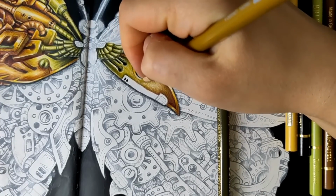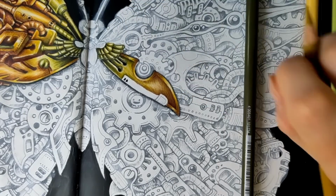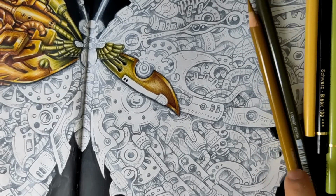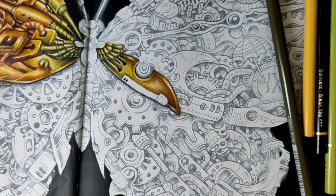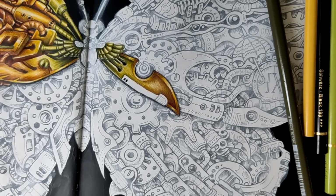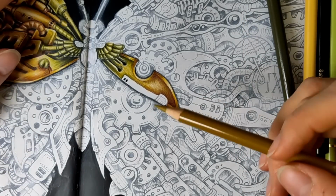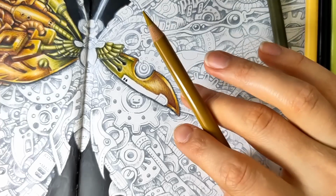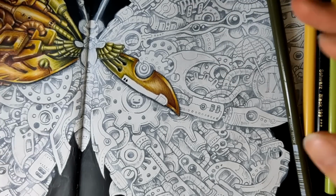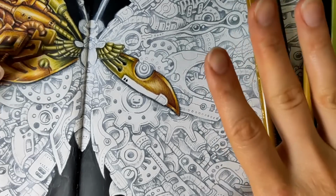Okay, I think this is starting to look very nice. Yeah, I like it now. So now we have this detail, but I think I will skip it because I want to show you more transitions. I think you got the idea that we need to add dark or light spots first, then we are going darker or lighter, and then deepening the shadows and adding highlights, yada yada yada. So I think you got this part.